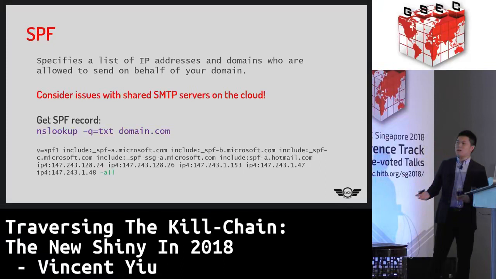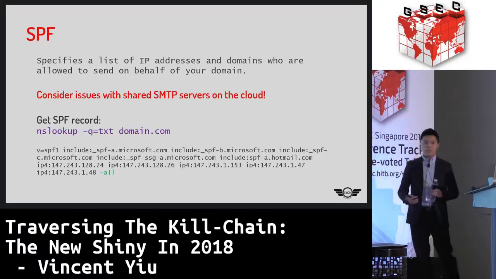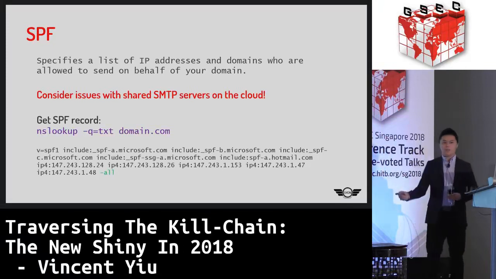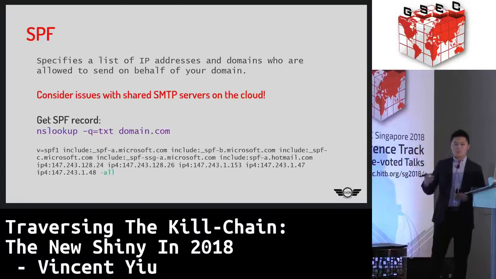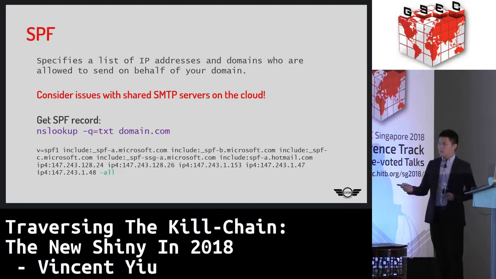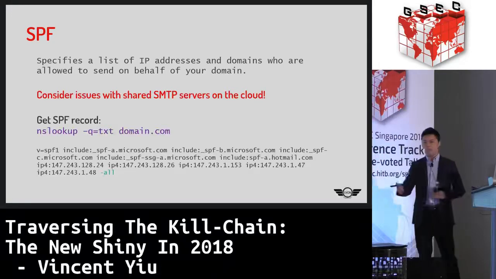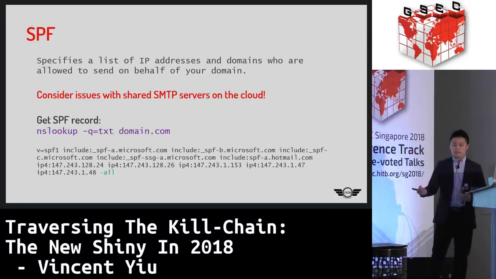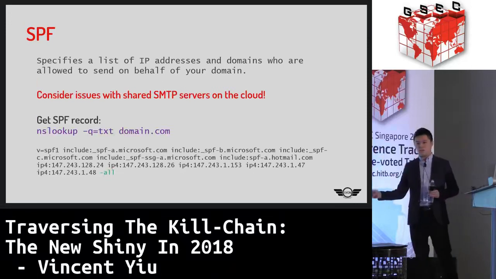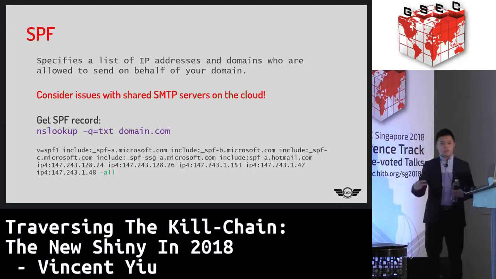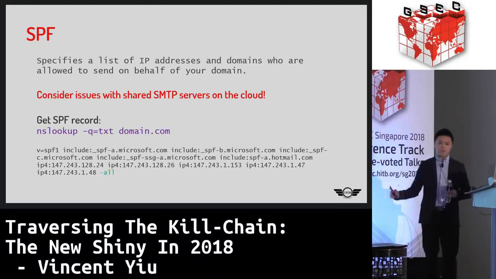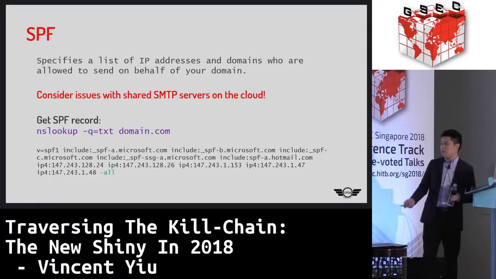But one thing I'd like to highlight here is that a lot of marketing departments and PR people want to use all of these services that do all of the branding and marketing for you. And there are all these shared SMTP servers on the cloud now. So just keep in mind that if that third-party vendor lets you use their SMTP server, there are other customers that can also use that SMTP server. If it's not configured right, someone can just be a customer of that SMTP server as well and then send emails on your behalf. So just keep that in mind as well.